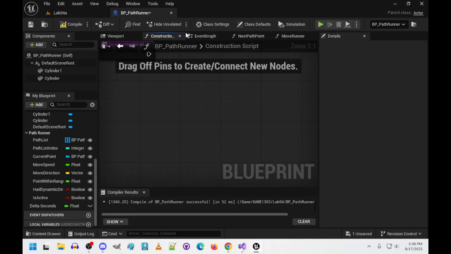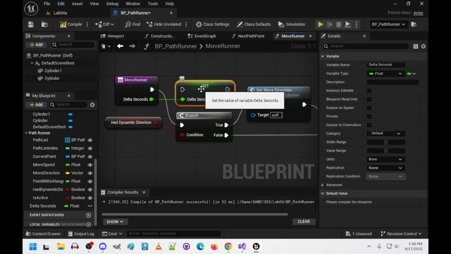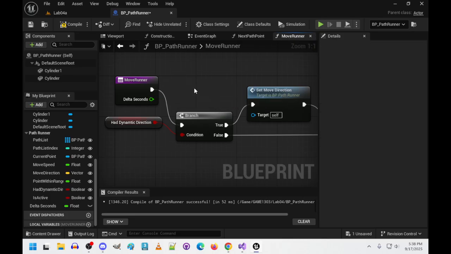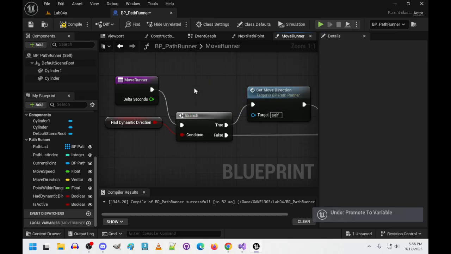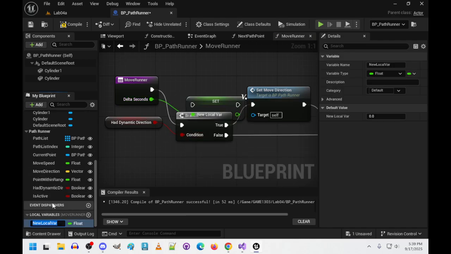No, it's not what we want. Let's not promote that to a variable. Let me undo that. We'll just use this internal. Let me see. Oh, promote to a local variable. I used the full variable. So this is local. This is going to be delta seconds in mover.